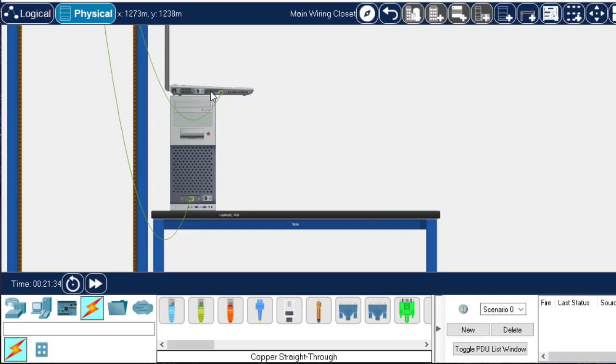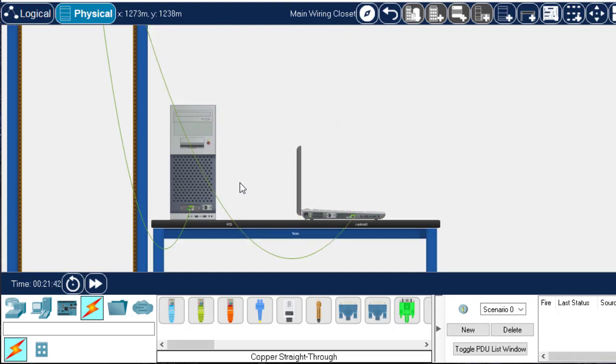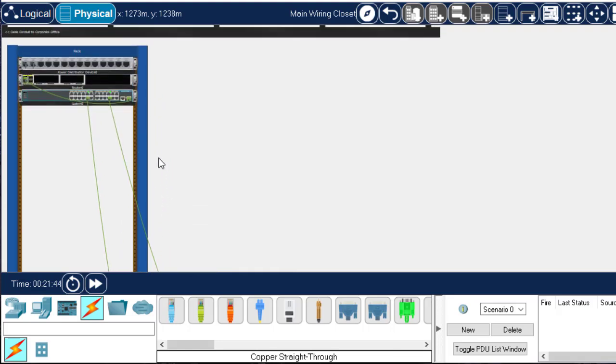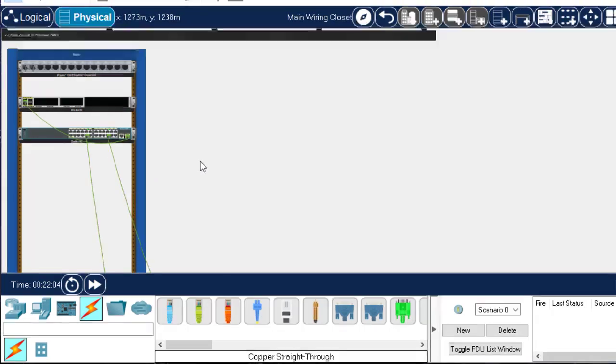Also, we can see the laptop has been positioned on top of the PC. I can click and drag it and put it on the table next to the PC. If I scroll up, you'll see those cables from the PC and the laptop connecting to the switch. I can click and drag the switch, and I can lower it on our network rack. That switch is connected to the router. I can click and lower the router on the network rack in order to organize these devices and cabling better.